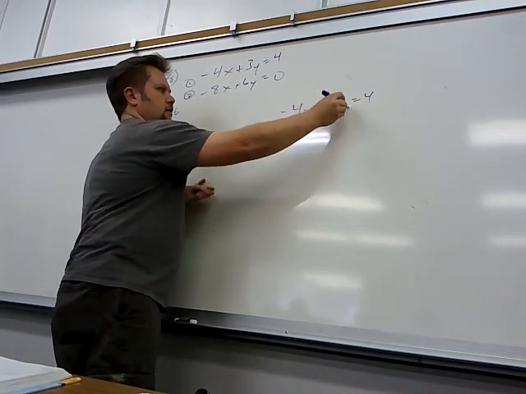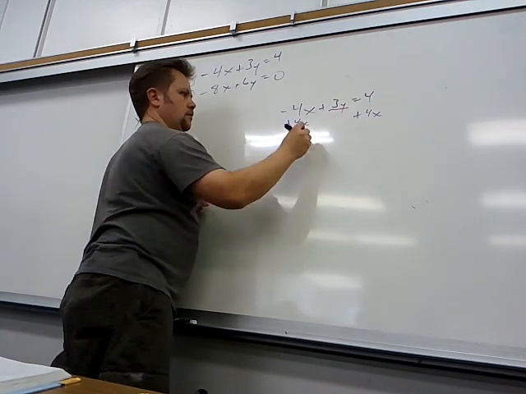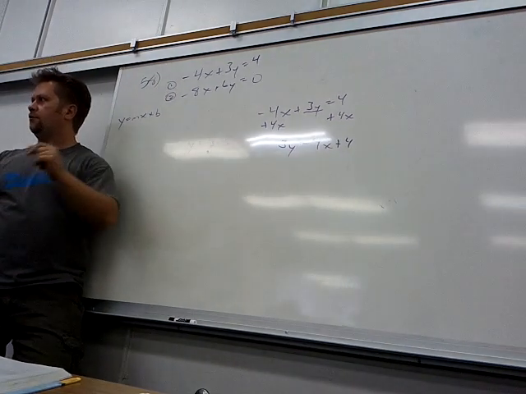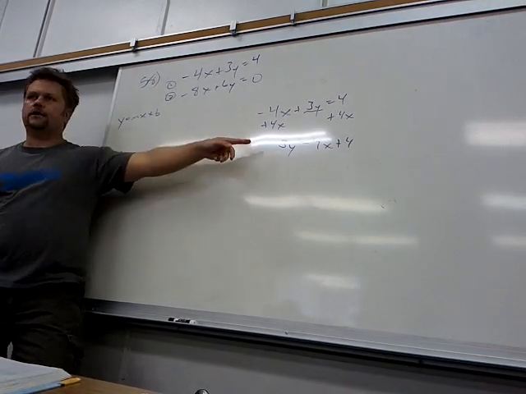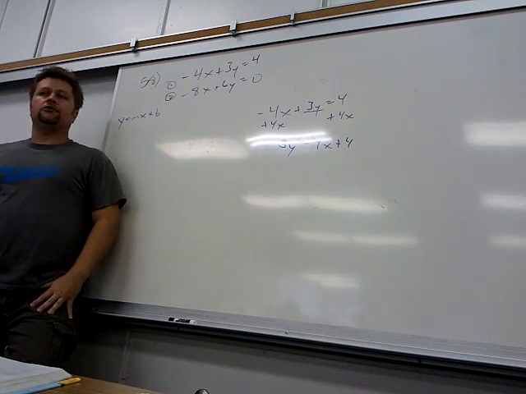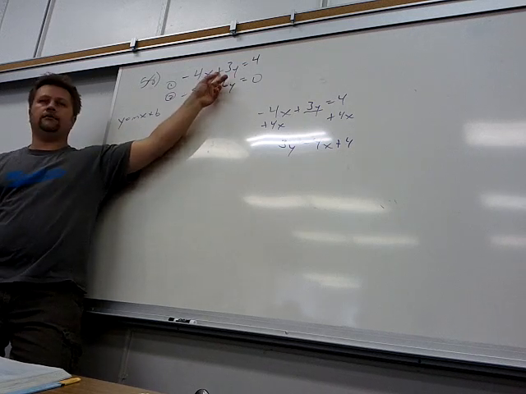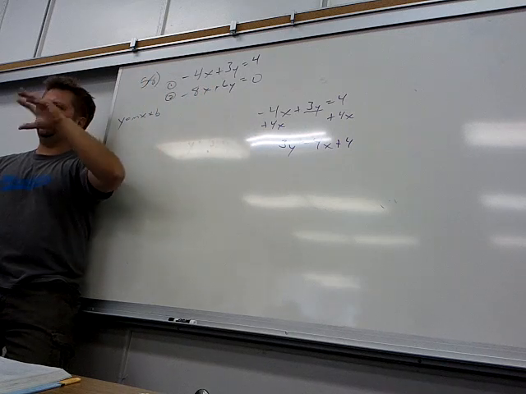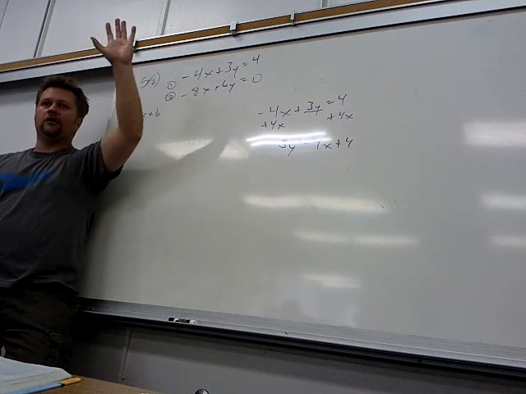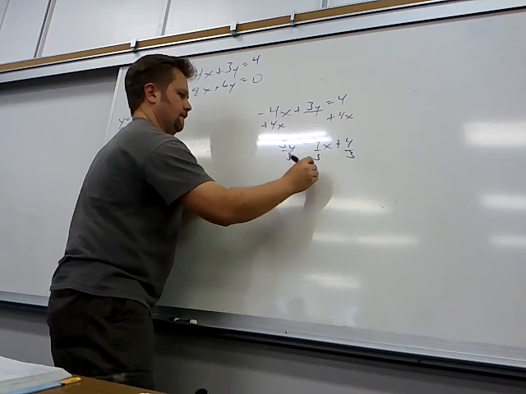How do you solve for y? You get this out of the way first. I'm not looking for an intercept. I'm just trying to get y by itself. And then the last step is just divide by 3. So every now and again I will do that. I'm focusing on one concept. I'm going to assume that we're all able to solve, so definitely ask me if I made a mistake. That's an excellent place to ask me. Where did you get that 1 from? Oh, I divided wrong, but yeah.